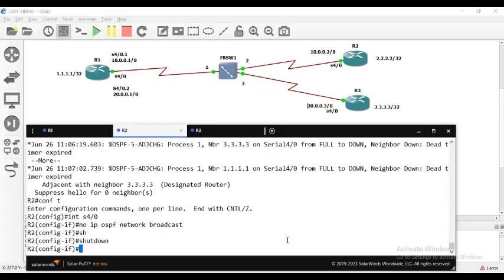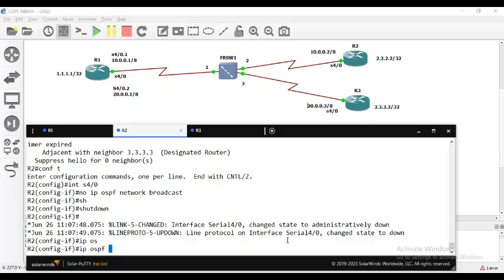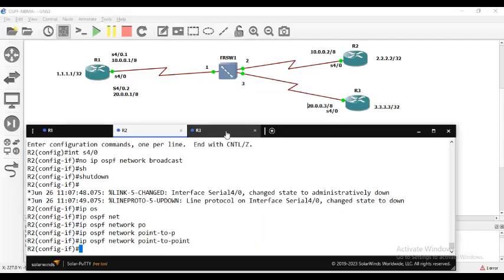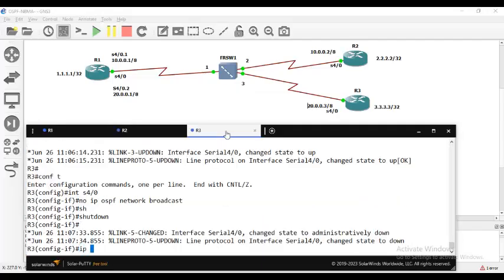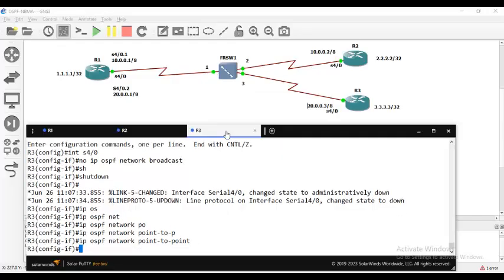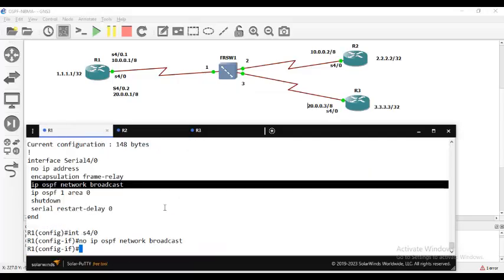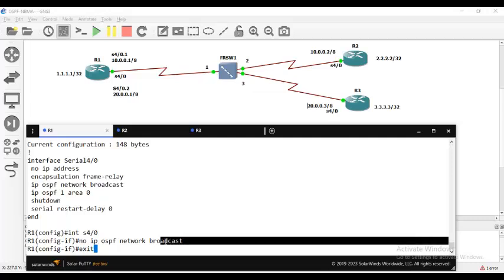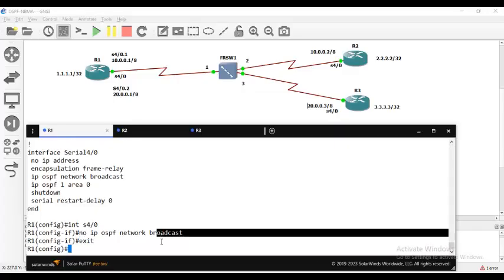Now, on router 1, you don't need to say here the network type as broadcast or point to point. We are going to do it under the sub interface. But we need to make sure that encapsulation on the physical interface is frame relay and the physical interface is up. Dot one. Now, why is it saying incomplete command? Whenever you create a sub interface on a serial port, you have to say what type. Is it a point to point or multi point? I'm going to say it's a point to point.